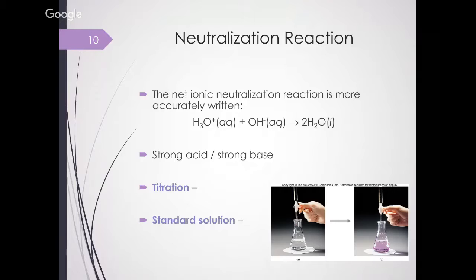And when you do a titration, it is taking a solution that you don't know the concentration of, and you take a solution that you do know the concentration of, which is called the standard solution. So you know the molarity of it, right? We've talked about molarity, moles per liter. And so over here, we're showing a picture of a burette. In the Erlenmeyer flask here, we have acid. We've added an indicator. In the burette, we have our base. And the solution will turn pink once we have just reached over our equivalence point. And that will show us that we have the same number of moles of acid and base that have reacted.